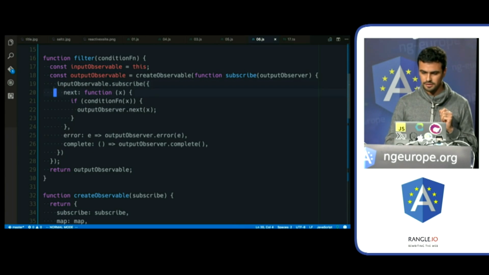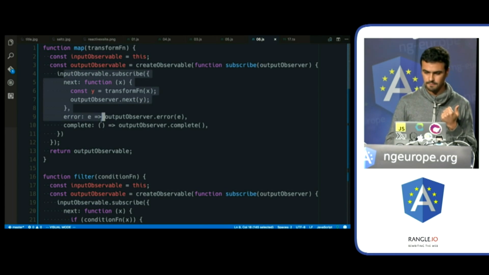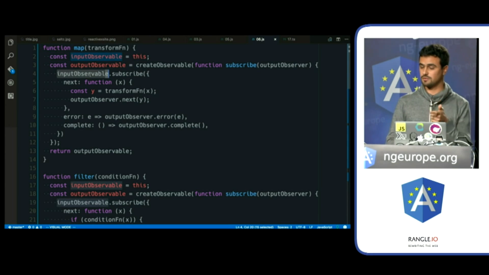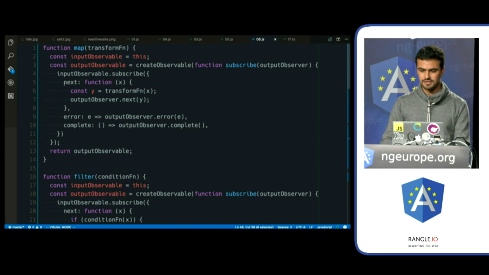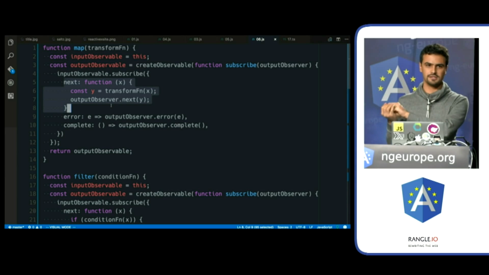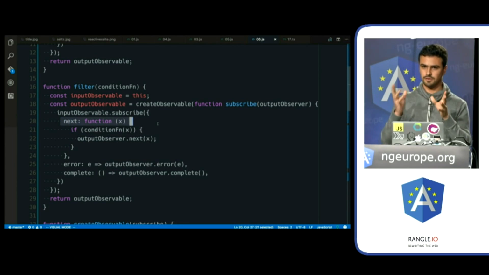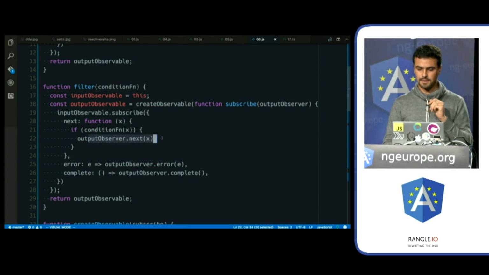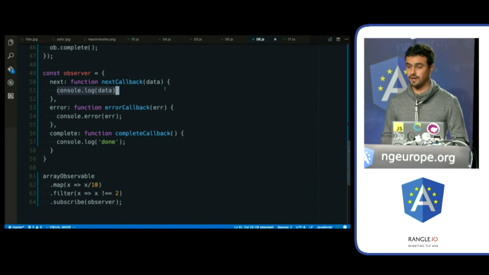So that means that this part will run, this input observable.subscribe, and what is that? It was the map. So if you check, this is that function, and this runs. Okay, so what is this input observable.subscribe? This was the array. And if you check what that was, it was this code inside here, this subscribe, and then it finally says, okay, here are your values. So it goes observer.next, here's your value, and that function is literally this same function. It transforms that x, spits it out to the output observer, which in this case is this function for the filter, checks if the condition passes, and passes that to the output observer. And that one is exactly this one here, which is the final one. And that's how it works.